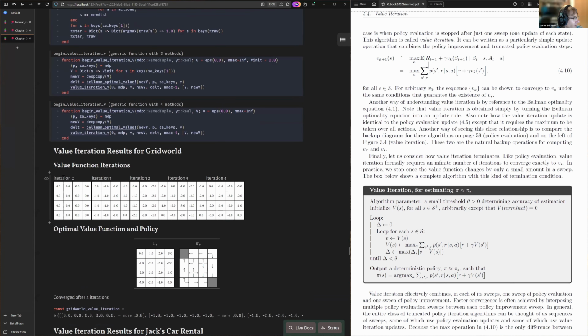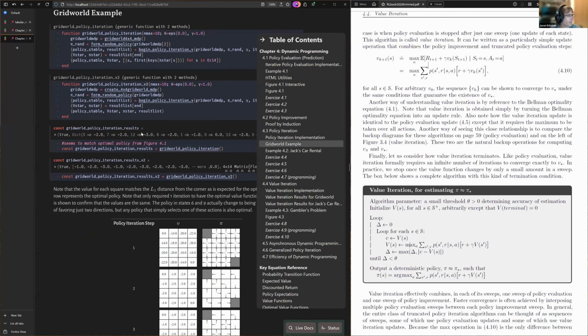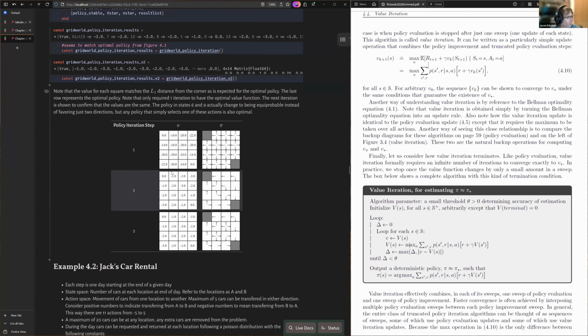Each iteration here represents one sweep through the state space. That's what I'm showing here. So these are not converged values. If you compare it to the grid world example here, in each of these iterations the value function has completely converged, so we actually have the final converged values. And it turned out that we already had the optimal policy after one iteration. But each of these iterations is many sweeps through the state space, because we have to do this entire sweep repeatedly until the values have converged.